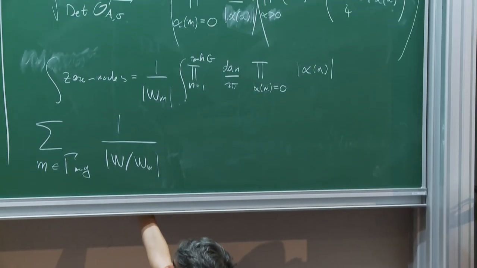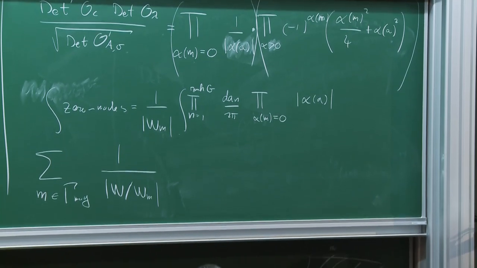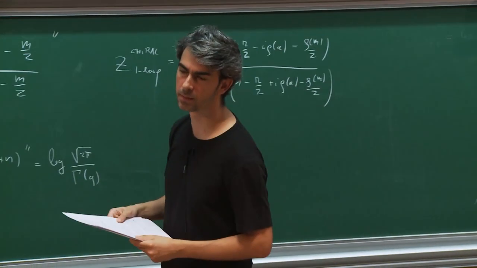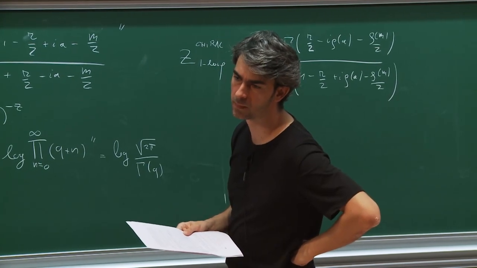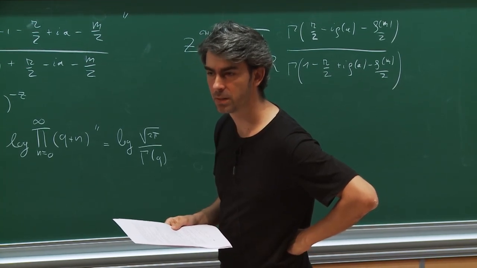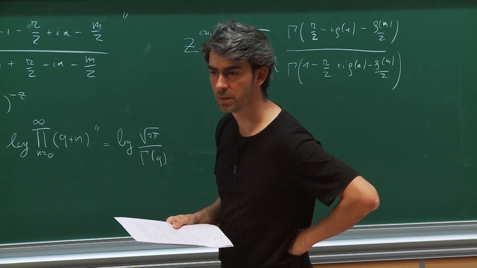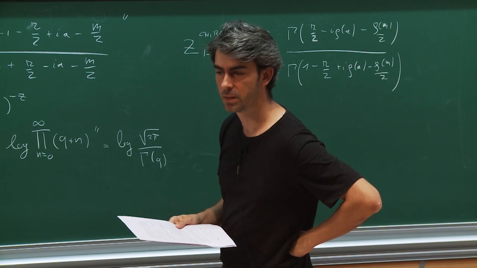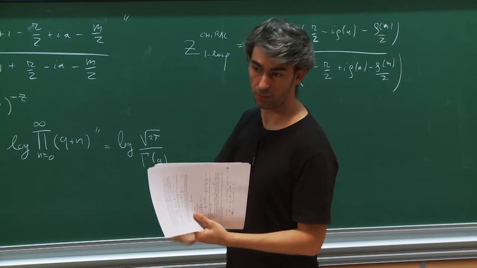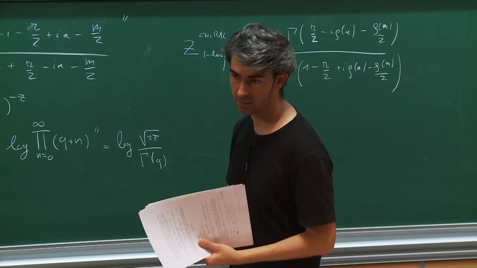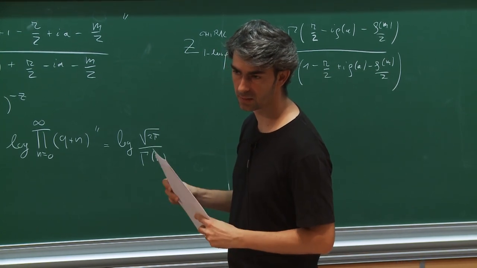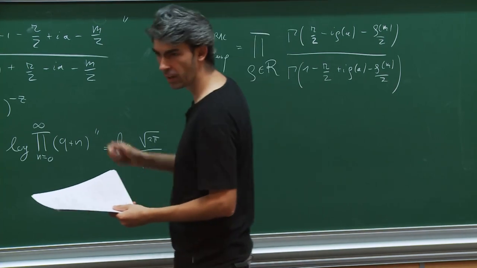Regarding the question about why we only fix the flux and not integrate over other configurations: the gauge-invariant quantities on S² are the field strength — Wilson lines require some cycle, but on S² there are no Wilson lines. So the only gauge invariant is the field strength. The only gauge-invariant information is in the field strength, plus the equations of motion force F_μν to be constant on the BPS locus.